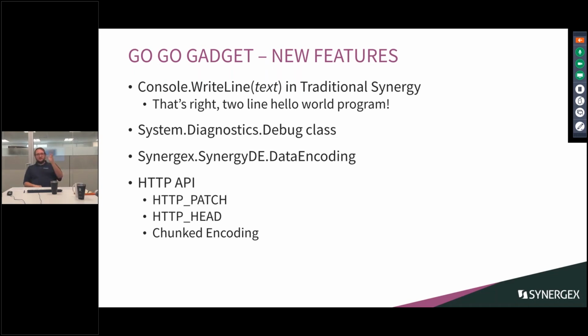HTTP API, we now have patch and head. The point of these is speed. Patch is if you're only making a change to like one column in your data, then you can just send a patch rather than doing a complete rewrite of all the data. So we're talking speed here, right? Head, they might as well call it peek, because what you're doing is you're just looking at the header before you do a full get, and you're just getting the header to check something. And so that's there for optimizing speed as well. And then chunked encoding, which is a feature of HTTP 1.1, is now supported as well.